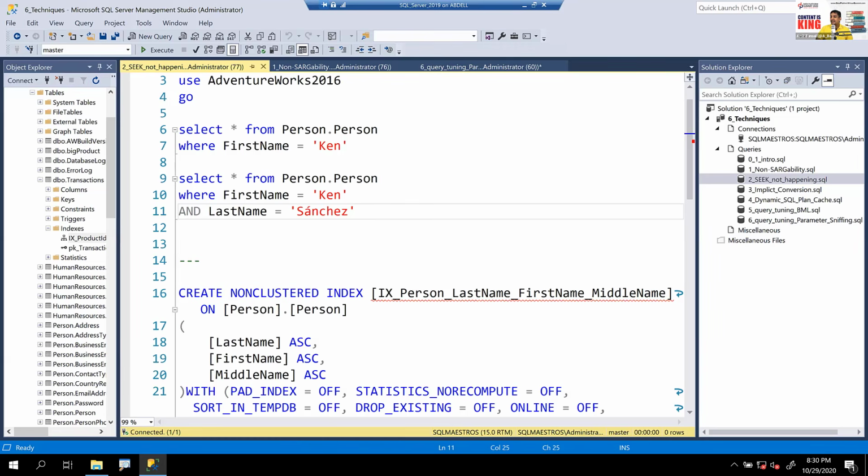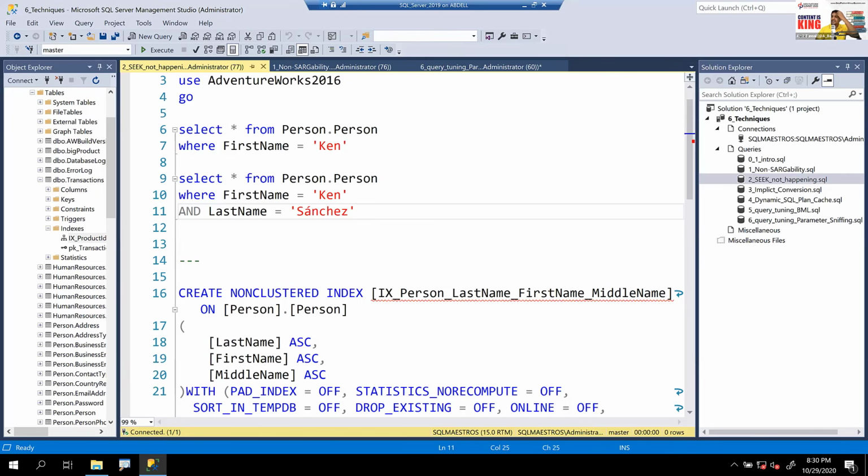Shilpa has a question. Is there any way to avoid cross-apply with a table valued function, since it's causing performance issues? Shilpa, that's a completely different topic altogether, table valued functions and cross-apply, for some other time. Or just post the question in the group, because TVFs are a different discussion altogether. And I know where this question is coming from. TVF creating performance issues because it's constantly running for every row from the outer expression. It won't use stats and whatnot, so cardinality estimation will go bad.